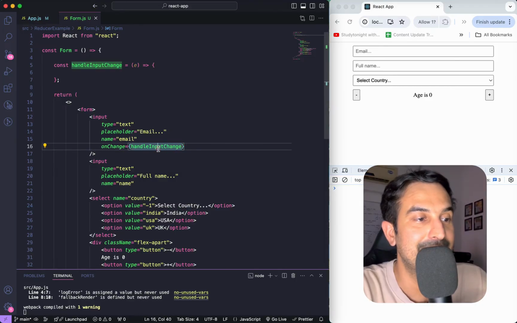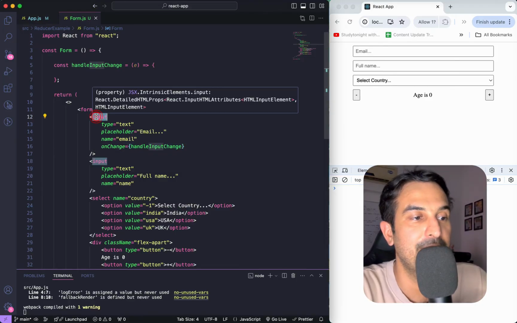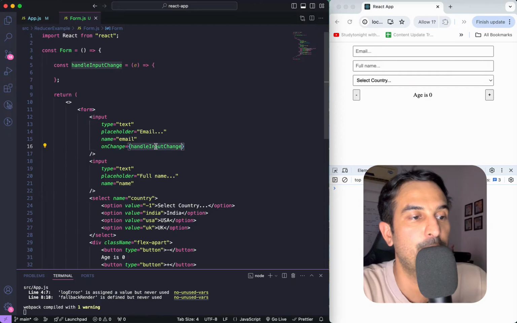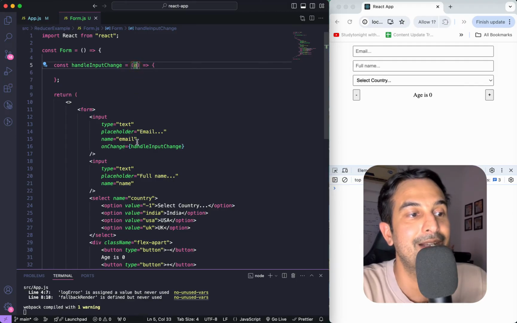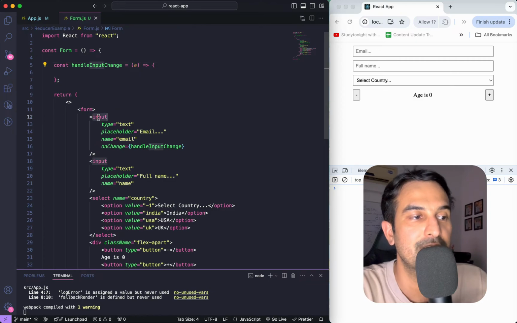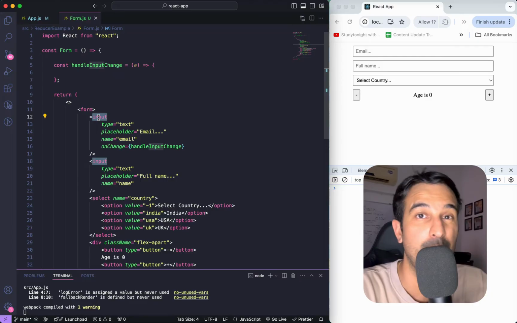So as you can see on the screen, I have a simple form in which I have an input field and on change of which I have called the handleInputChange function. This is the handleInputChange function. It will expect an event. Event is the triggered event, which is the onChange event. And if I do e.target, I can get access to this input field. So this is basic stuff, right? We all should know about this if you're working with ReactJS.